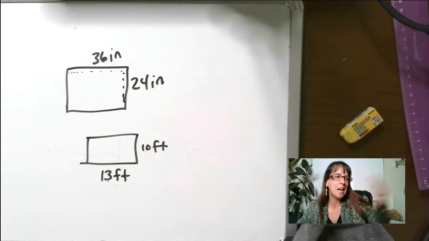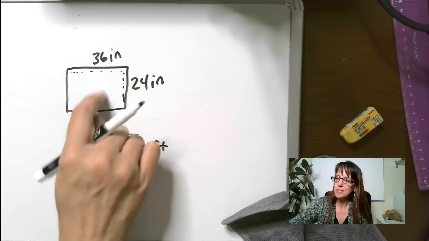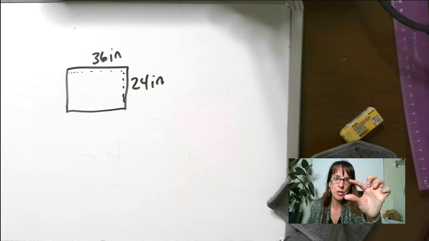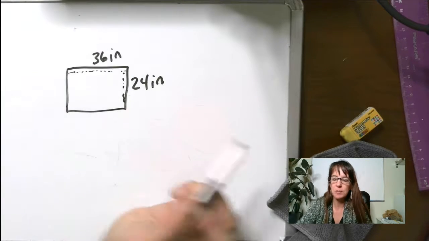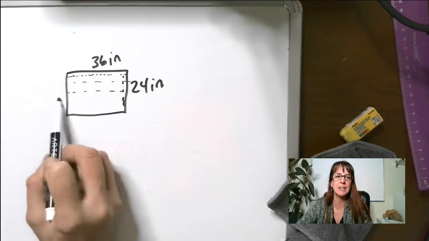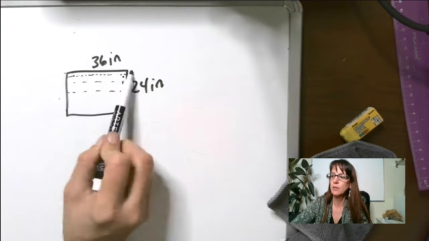So let's say I wanted to tile this floor in 1-inch tiles. Not only is that a terrible idea because those are tiny tiles, but let's just say I wanted to do that, right? Just like this guy right up here. So this is the example. Each one of those tiles is 1 inch. Well, one is gonna go here, 1, 2, 3, 4, 5, 6, all the way up to 36, right? And then another row of 36, and then another row of 36, and another row of 36. In fact, there's gonna be 24 rows of 36.